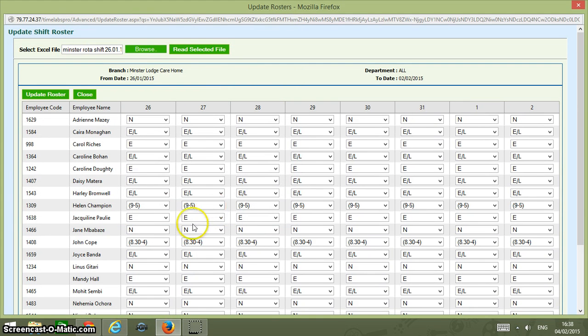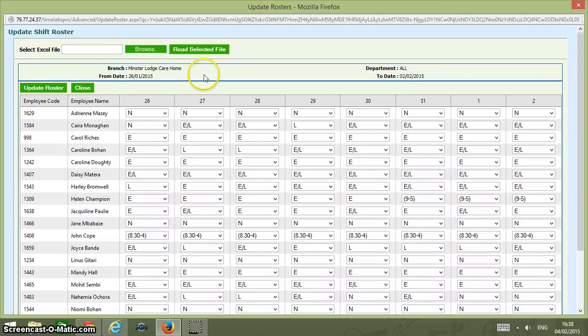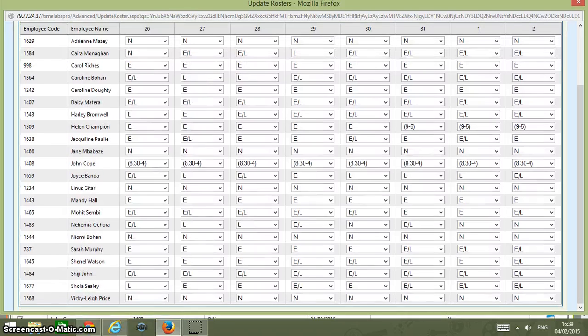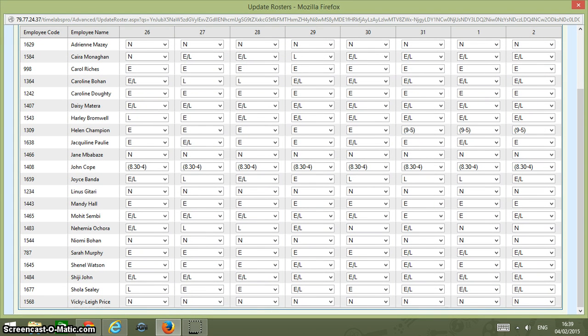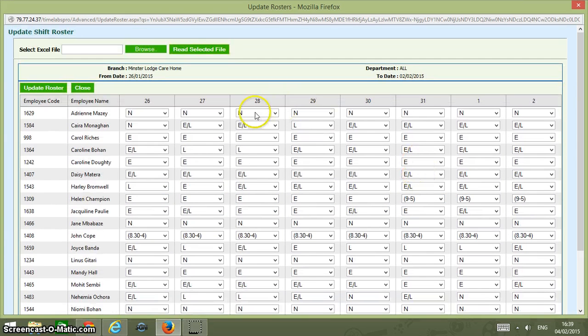Open. And now if you keep your eye on the screen, you will see some changes where people have changed the shift. So I'm going to click on read selected and keep an eye on the screen. There you go, it's changed something, and the only way you could tell if there are changes is by quickly randomly looking at some of the staff and seeing the changes. The other way is also by looking at this. You see most everybody in the daytime is set as early, late. If you see Jacqueline here, you've got early, early, late, early, early, late. So there have been some changes. That lady again, Brenda Joyce, early, late, late, early, late. So it has changed the shifts. Otherwise this would have been all standard.